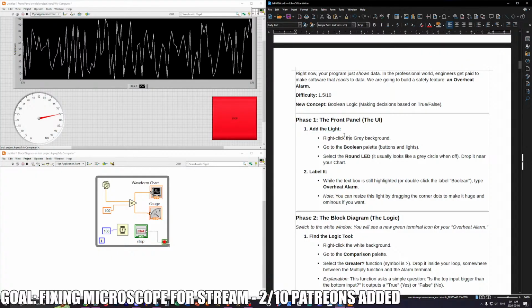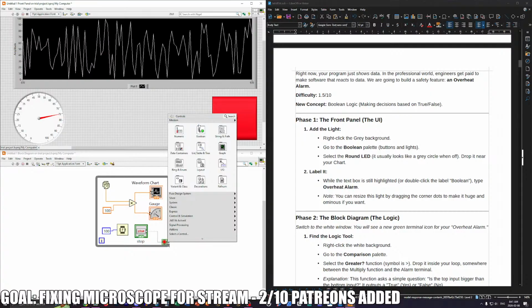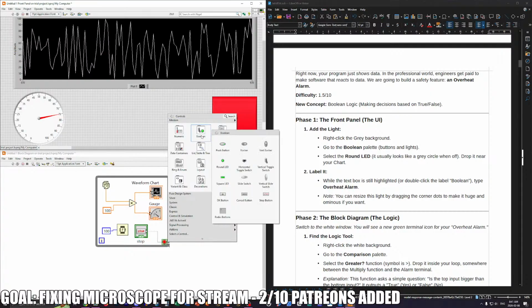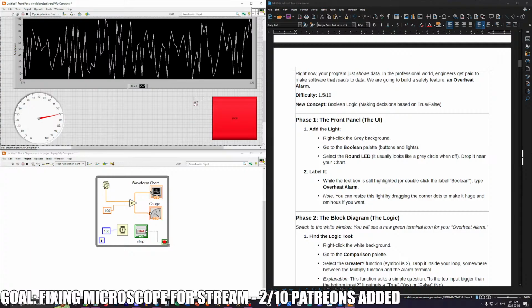Add the light. Right-click the gray background. Yep. Boolean palette. Select the round LED. Okay, I kind of want a square LED, but whatever. Round LED. Put it there. Drop it near your chart. Label it.